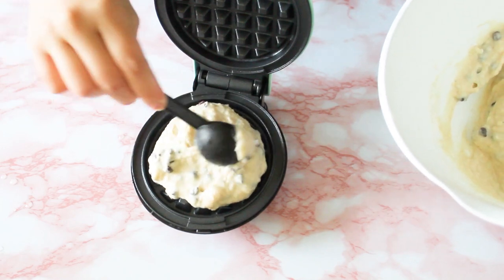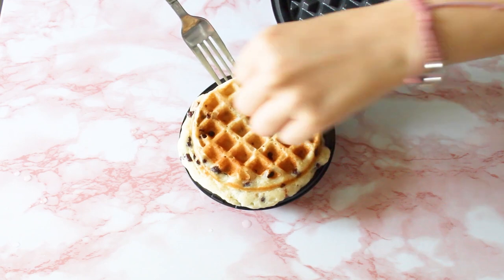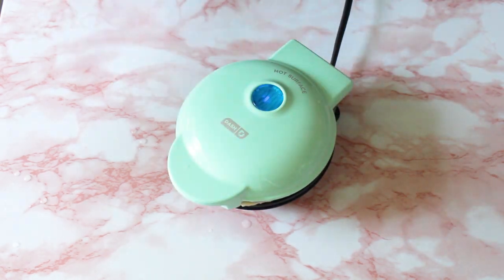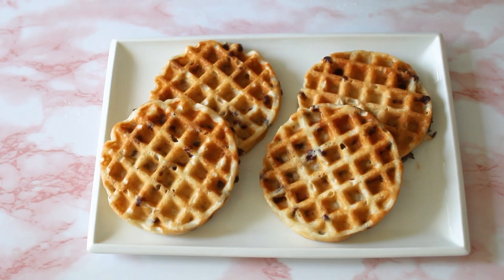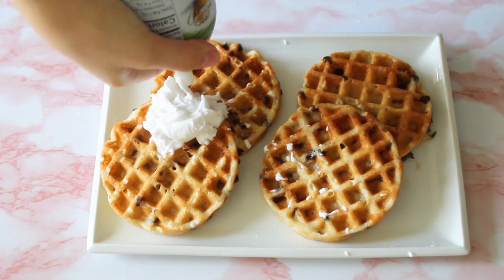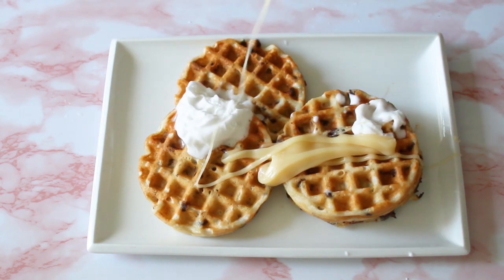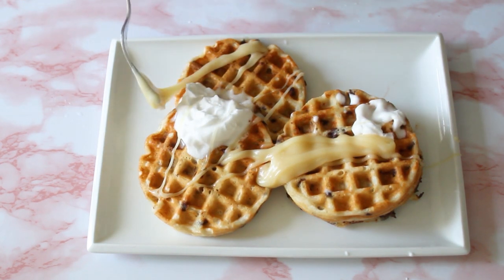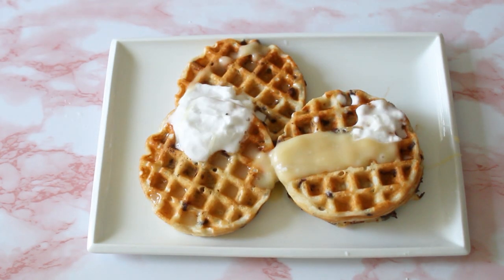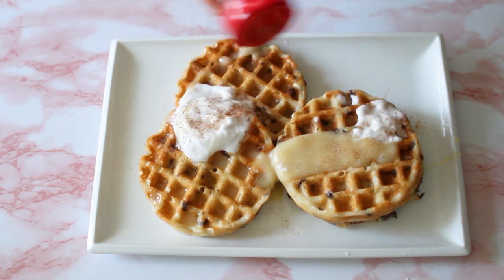With this mix you're going to end up making five or six waffles. I add two tablespoons of waffle mix into my waffle maker — I added a little too much on this one, which is why it looks messy, but you can always cut the edges. Decorating waffles is my favorite part. I ran out of coconut whipped cream so I improvised and added coconut condensed milk, plus some cinnamon sugar on top.